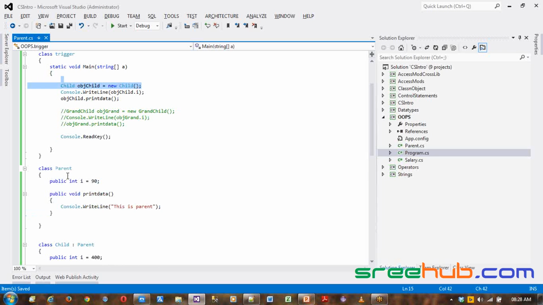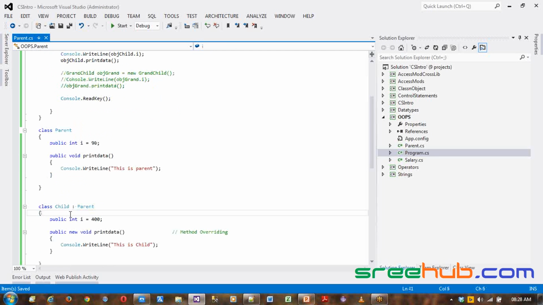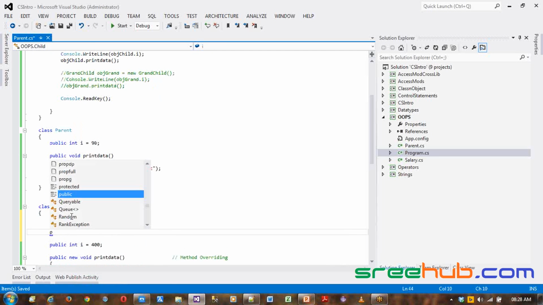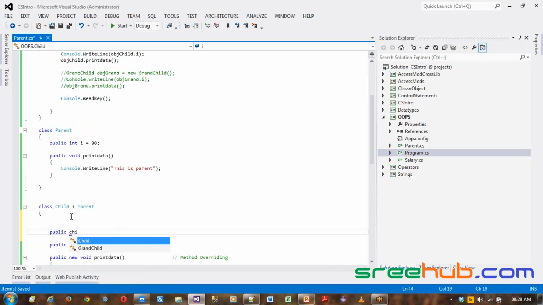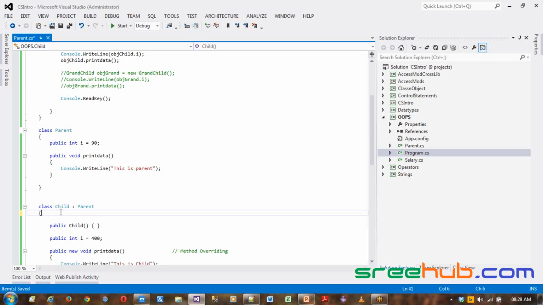Obviously, your default constructor has nothing, but it is a method whose name is the same as the class, which is public and doesn't have anything. Like, let's say in your child, you have public Child and that's it, nothing. This is called your default constructor. If you don't declare your default constructor, then your compiler will create a default constructor for your class, and it will be called automatically.